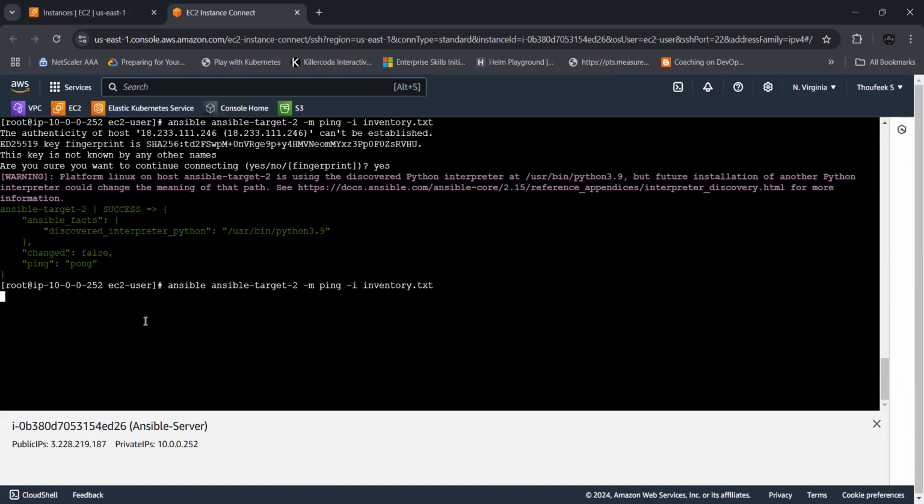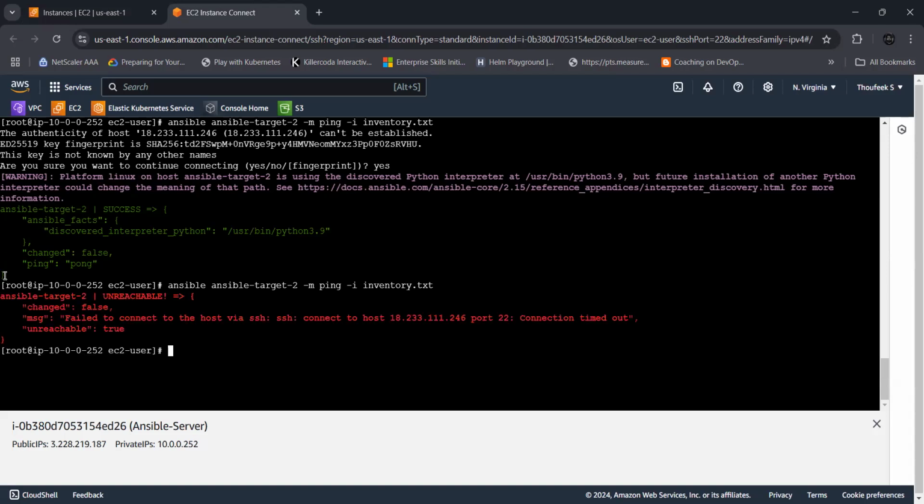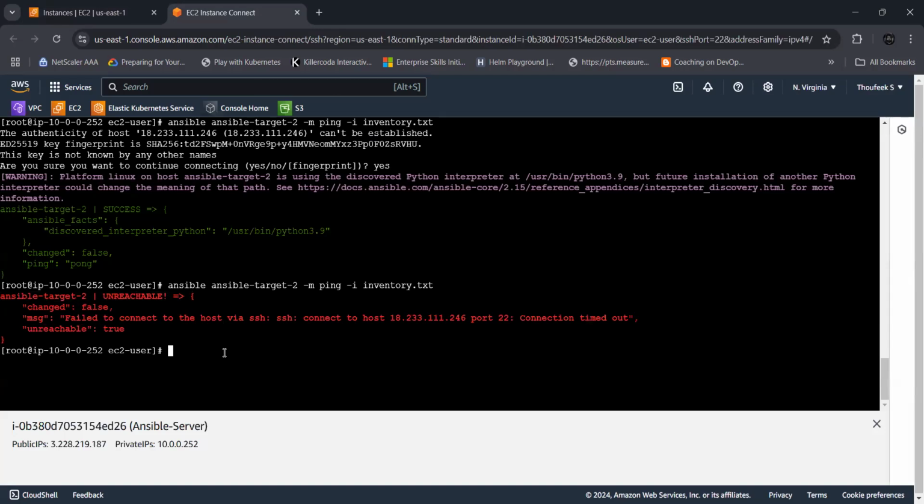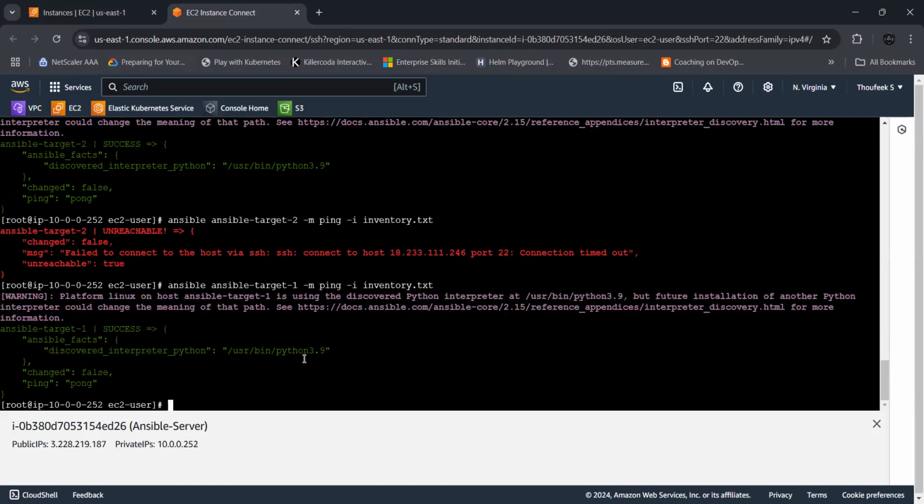After some time, we will get an error notification that the machine is not reachable. See, ansible target 2 is unreachable. That means that machine is in trouble or not in running state. Here we manually stopped that machine, that's why it seems like that. But in the same way we can ping target 1, and it works. See, we got the ping pong.